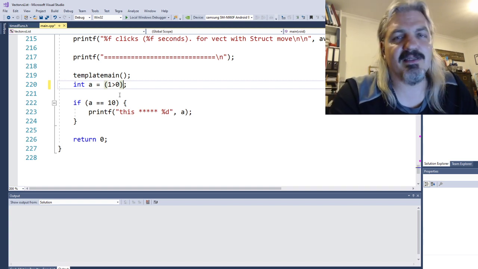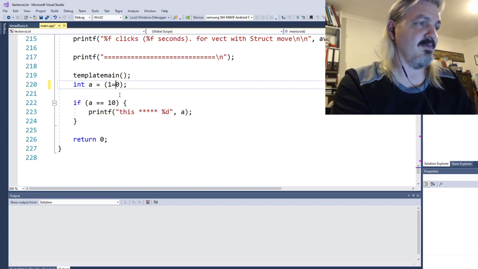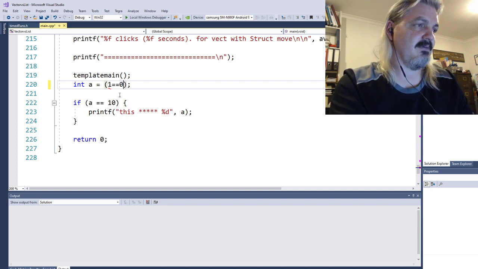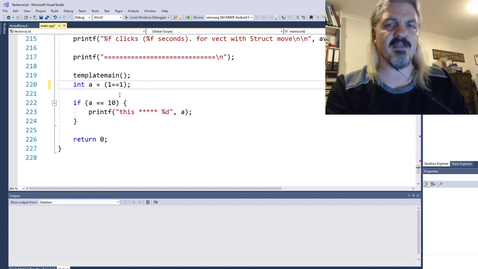What does 1 greater than 0 return? Or, 1 equivalent to 1. That's an if check, so that should return 1.